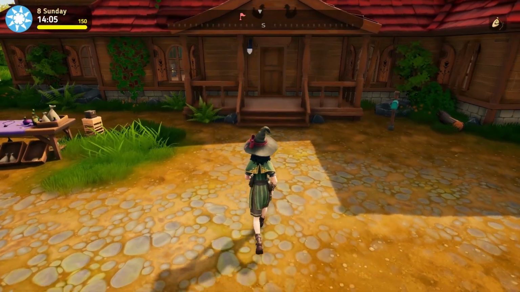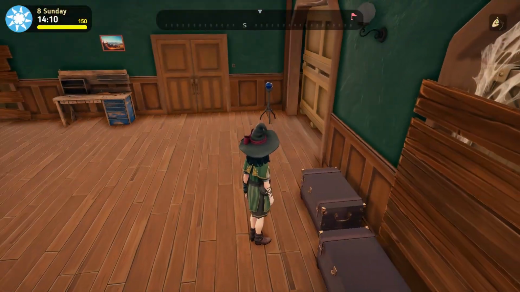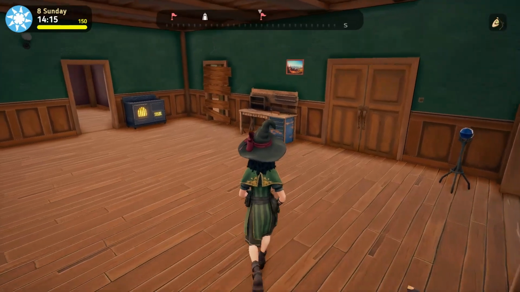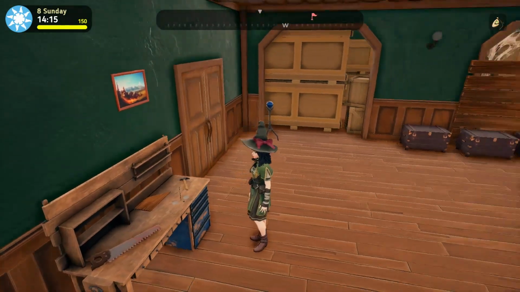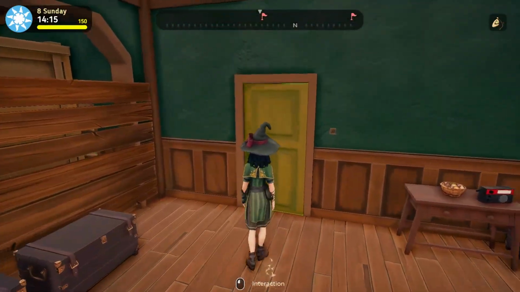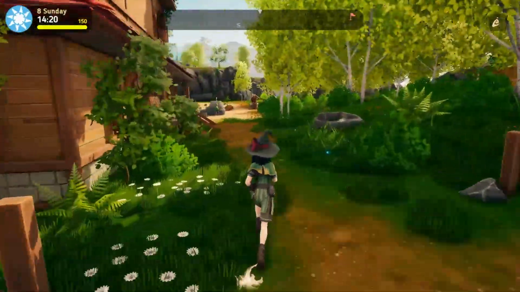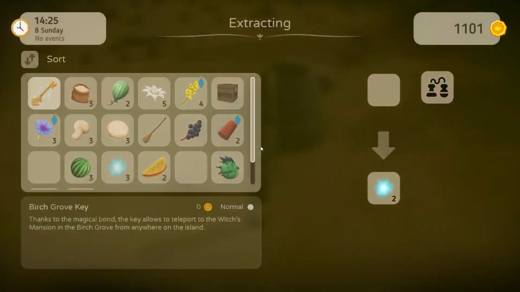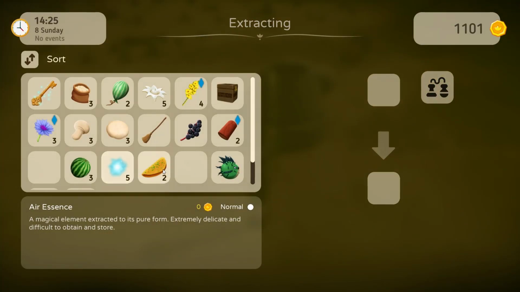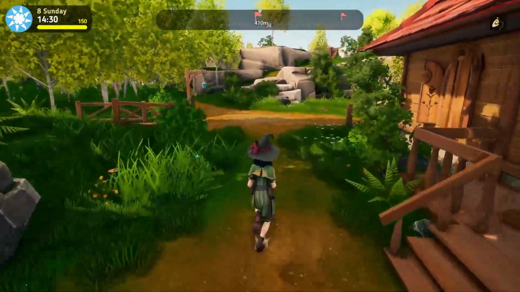Stand up, stand up. So, let me... Gosh, I don't remember. Okay, so I need a broom and I need 4 air essences. Oh, right, air essences. I think I lost them again. Maybe they disappear only when I sleep. I think they disappear only when I sleep. So that's good. I lost all my tulips, but at least I got my air essences.